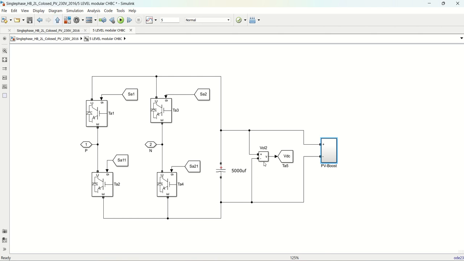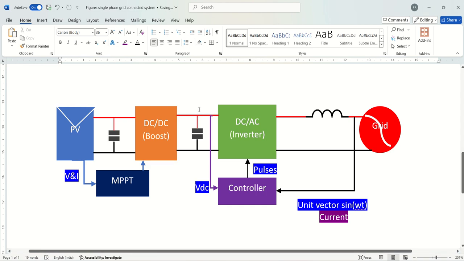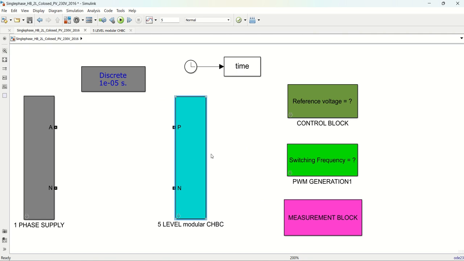Here I need to calculate the VDC voltage, right? I need to maintain this at 400 volts. If you remember, here we have to maintain this VDC as 400 volts, because it is single phase. So I have given the name as VDC. Fine. So here the PV panel is over and your inverter is over. This is one block.